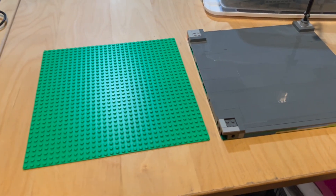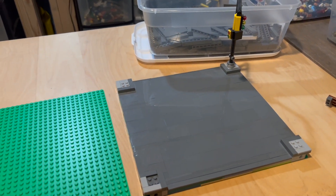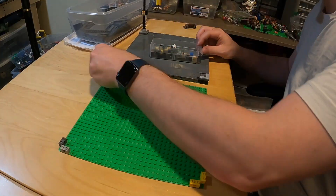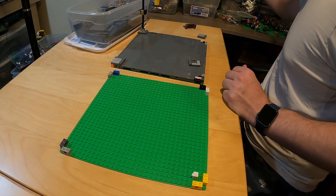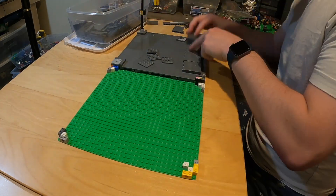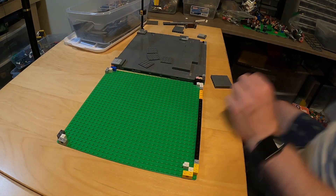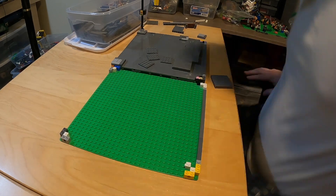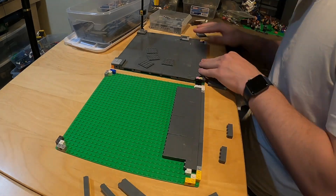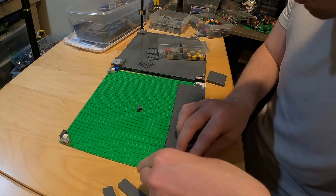Speaking of road pieces, we're going to make another one of these four-way intersections for the layout. I do these brick-built roads — they're not on a base plate, just brick-built — and I put in spots for Technic pins but I never actually use the pins to keep them together. Probably should but I don't. Anyway, this road is going to be a four-way intersection — spoiler alert, I actually don't need a four-way for the spot. I need a three-way intersection with a sidewalk on one end. It's an easy fix but I messed it up.